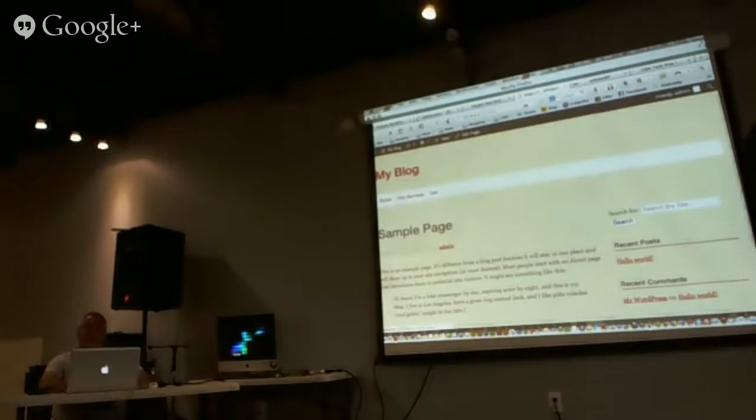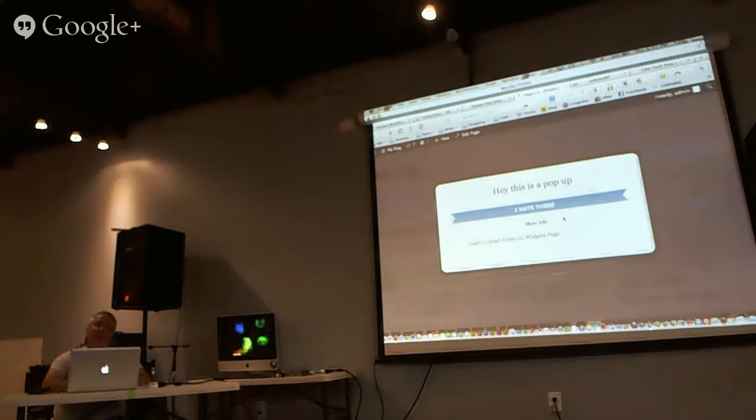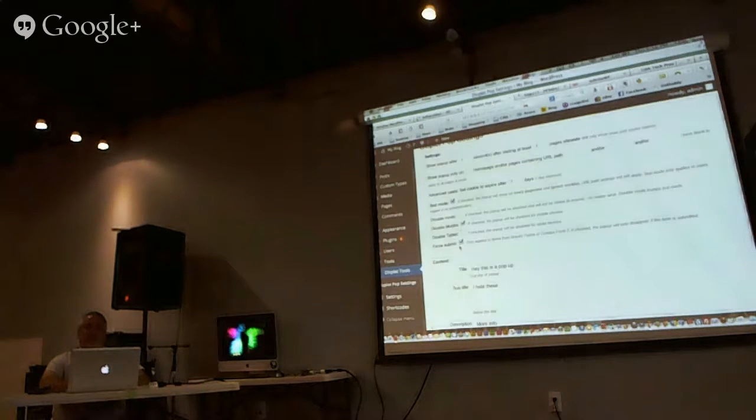So it just comes up, and like I said, I set it to not close unless you... Oh, that's right. Now that I think about it, there's a widget. It creates a widget. So if you have Contact Form 7 or Gravity Forms, you just drag it into that widget, and then it shows up again. So yeah, it's kind of handy. Now that I think about it, when I was playing with it, you can do that even if you don't do a force submit. So it comes in kind of handy.